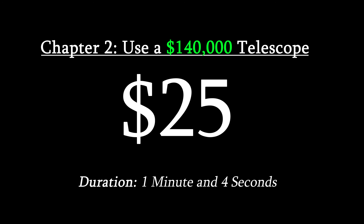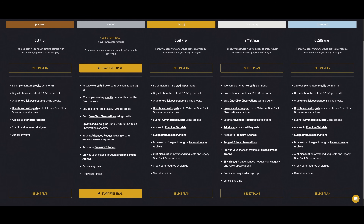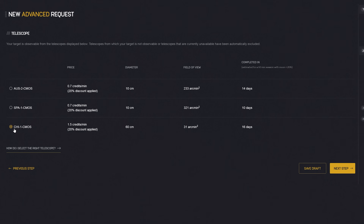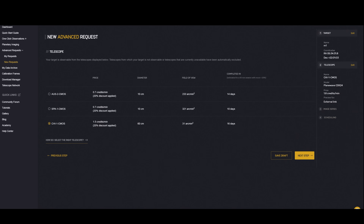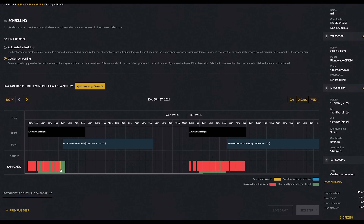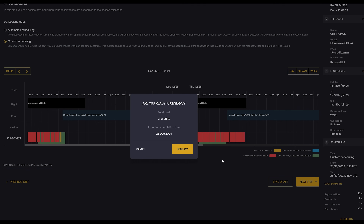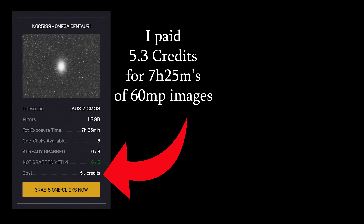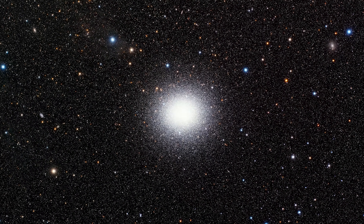Moving on up to $25, and we really are stepping up our imaging capabilities. With at least $25, you can sign up for a silver account with Telescope Live, another remote observatory platform that uses a much more simplified interface. With this silver membership and the complimentary credits that come with it, you can use the same telescope I used to capture my award-winning image of Messier Object 100. You have free reign over a telescope setup worth over $100,000. 20 credits won't get you too far, but it will get you several frames of whatever deep sky object your heart desires. Perhaps your credits would be better directed towards purchasing data from an extensive catalogue of pre-made observations — captured with the same telescopes but offered to members at a much cheaper price. This is what Telescope Live makes the majority of their income from: their outrageously immense database of private observations.